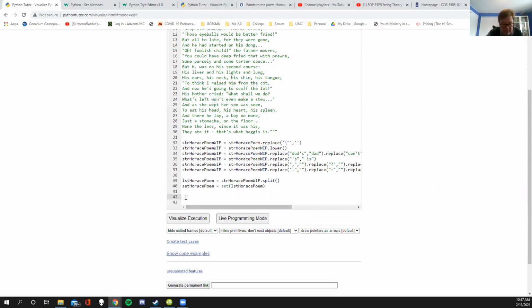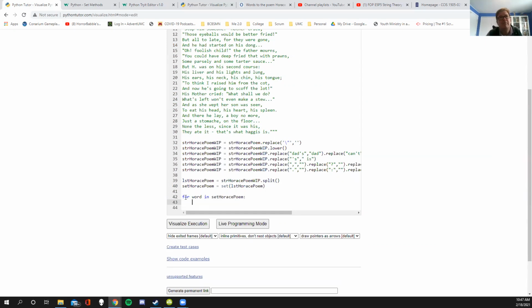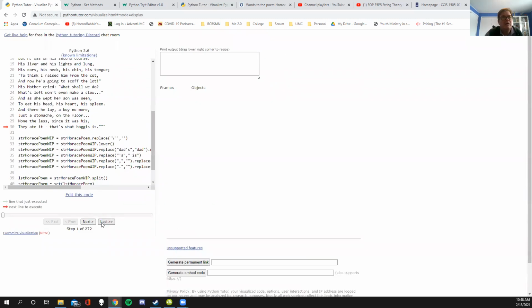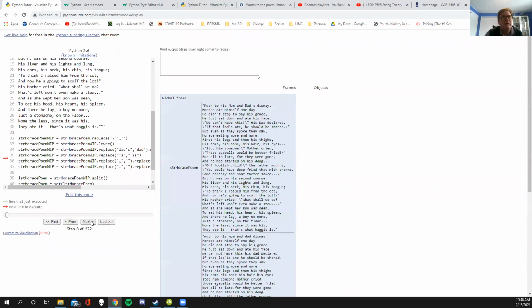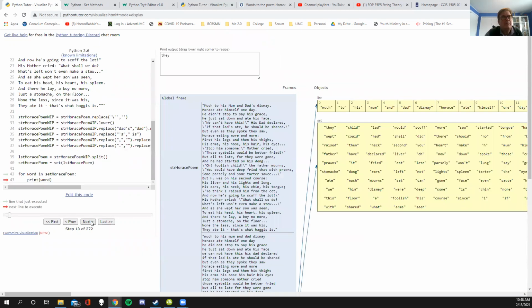I'll remind you from the previous examples, if I go for word is in set chorus poem, print the word. I'm not going to run through the whole thing, but I just want to show you that this is going to loop through that set. So let's just go quickly going through this.